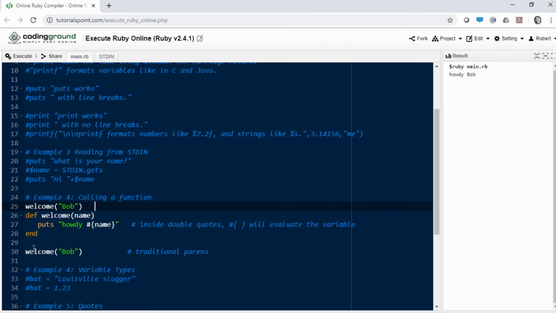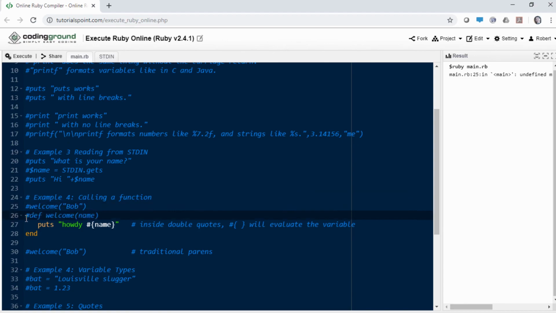So let's try this. So let's run this, and we're going to have a problem because I'm calling a function before I define it. So you're going to see that error message too. So make sure that you define your function before you call it, and nobody gets hurt.